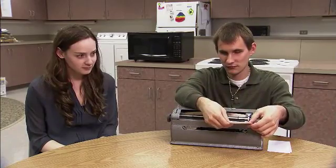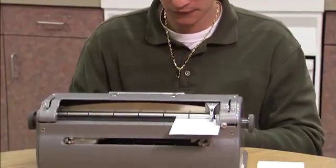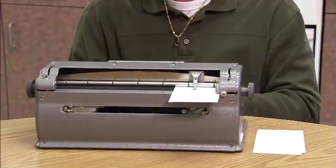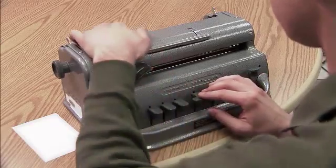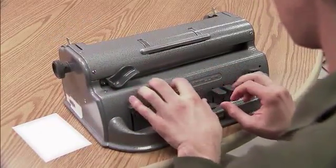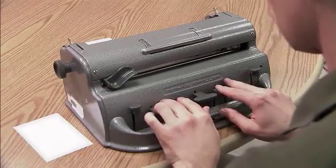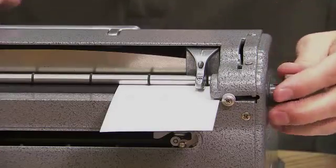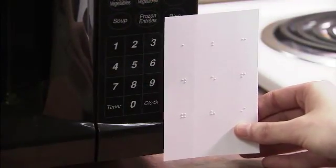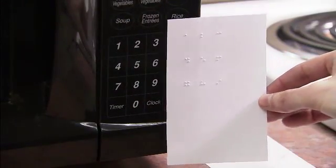To make an overlay, insert a 3x5 note card or other similar sized piece of paper into the Braille writer. Ask the user to write out the numbers using several different Braille space widths between each number. We have found that most displays require 2 to 3 horizontal Braille spaces between each brailled number. On a display like this, we generally omit the number sign that you would normally see in Braille to save space. Remove the note card from the Braille writer. Place next to the microwave's printed display. Visually check to see which spacing of brailled numbers lines up with the printed numbers the best.